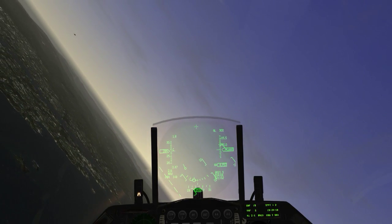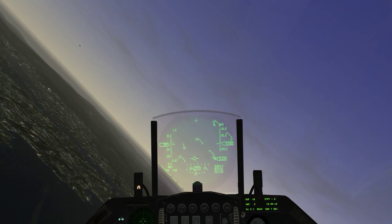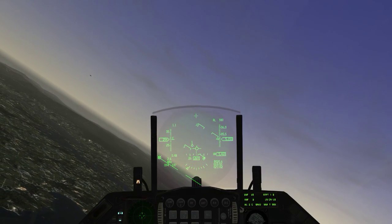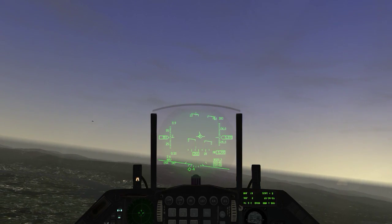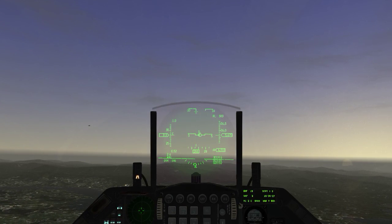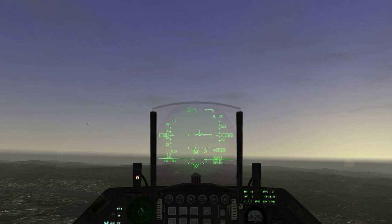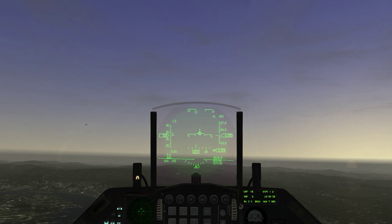Alright, I'm rolling out level for steer point 2. I'm at Angels 5. Nosing down to 5 degrees nose up. I'm at mill power. We're going to try and see if we can cruise at 320 knots. Roger. Looking good, looking good.